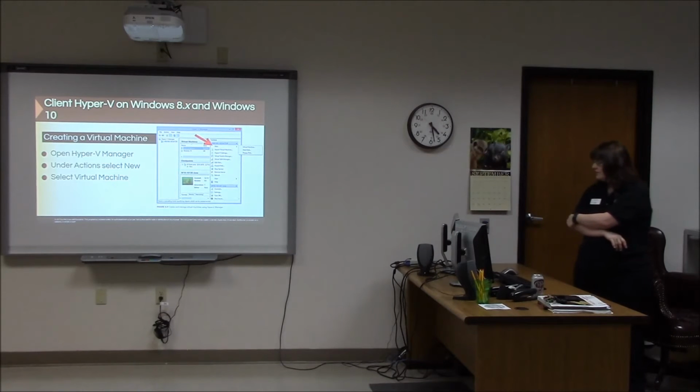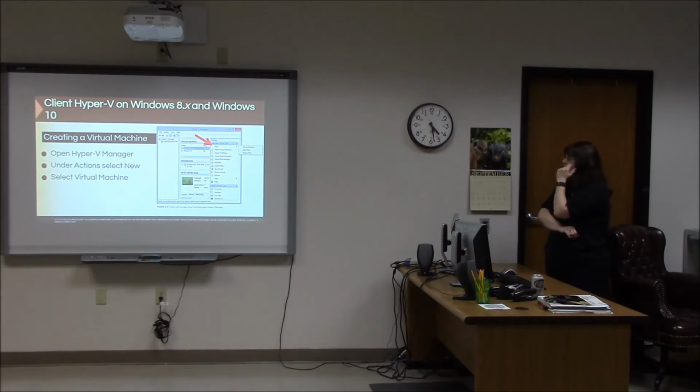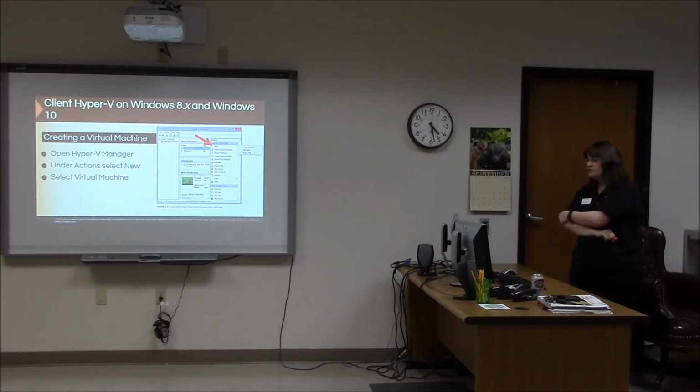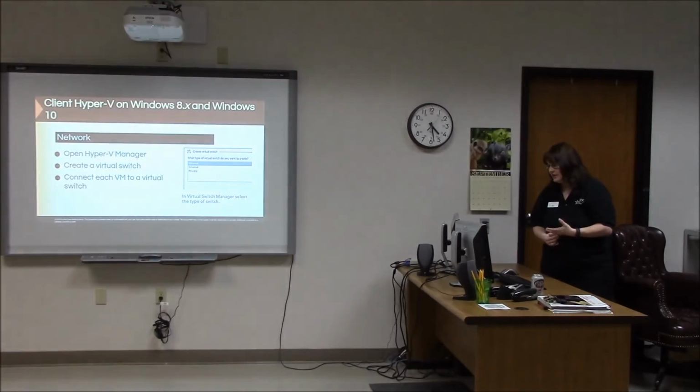If you want to create a virtual machine, you can go over this Actions menu, just say New Virtual Machine. And then it will start going through this wizard asking you what do you want to call it, what's the operating system going to be on it, and you can get that started.